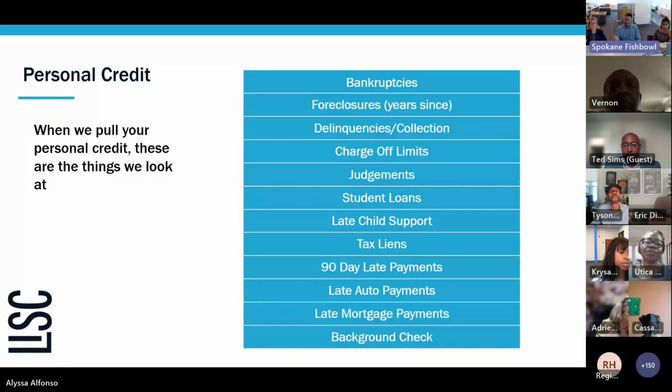You were just starting your company 5 years ago. You were in between some different jobs, whatever it was. We want to understand what has happened since. And again, maybe you've started your company since, it's starting to grow in all these different ways. A more traditional lender might have a very specific time frame of needing to wait 7 years or 10 years or something like that. That's how we can hopefully try and be more flexible in those cases, which really does link up to charge-offs, judgments, student loans, things like that. Making sure things are active and in a good place and that the debt we're adding on is not burdensome is our overall philosophy with that.